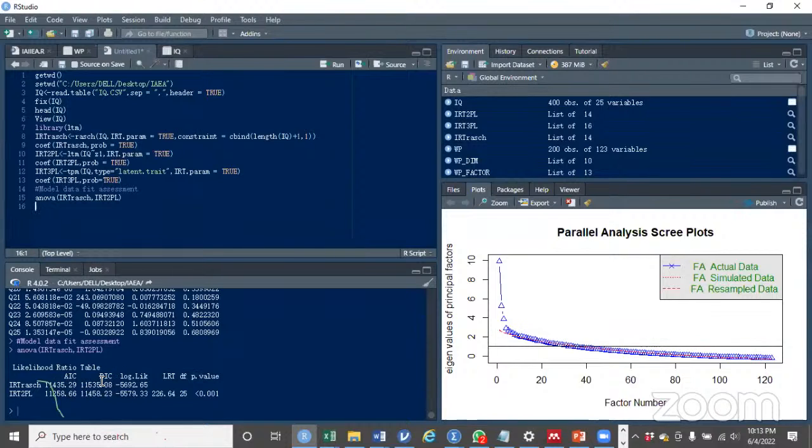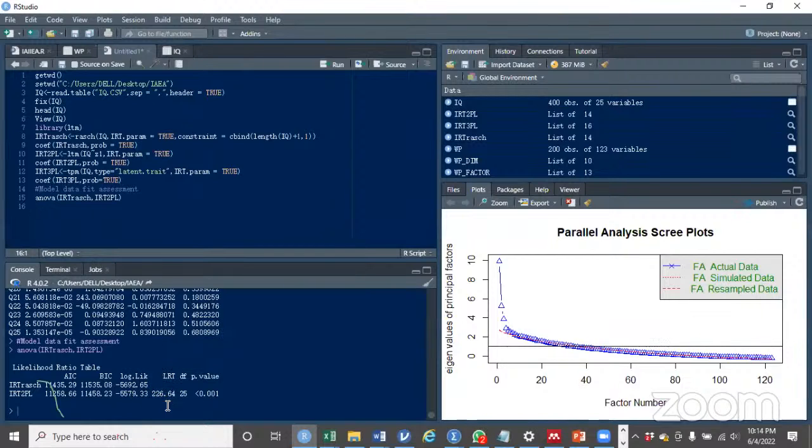Then moving to BIC, which is Bayesian information criterion, you will see that we have 11535.08, and for 2PL, we have 11458.23. And this also is less than the BIC value for the Rasch model. The same thing with log likelihood. You have 5579 here, and this one we have 5692.61, and this one is also less than.